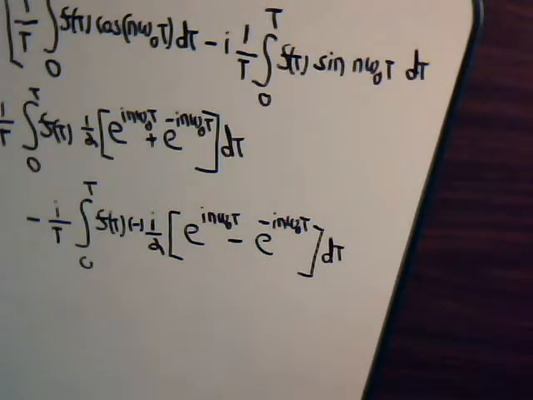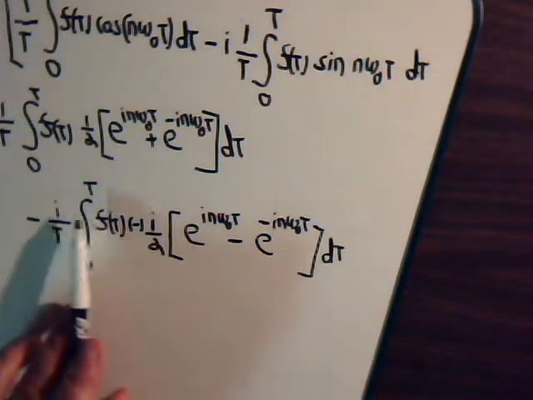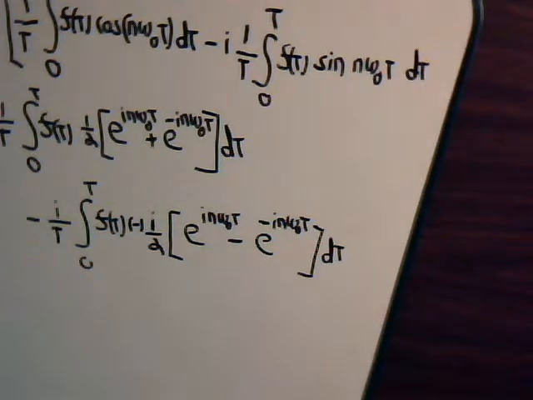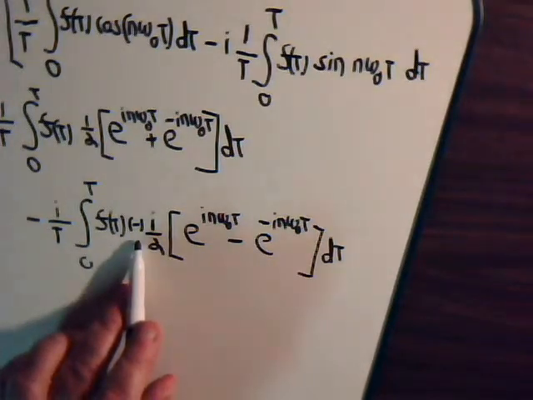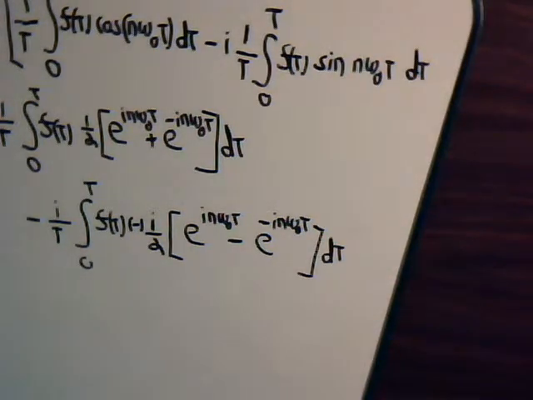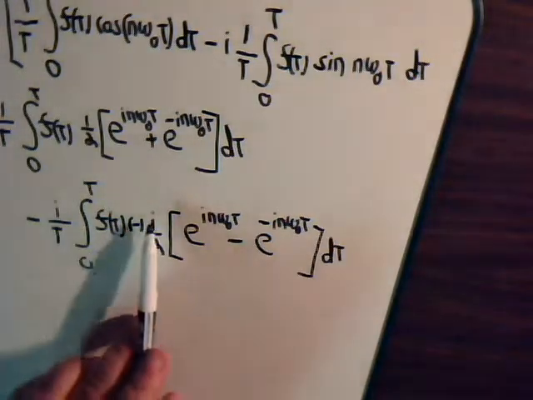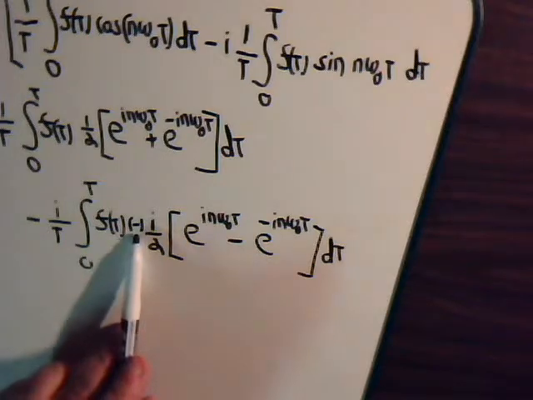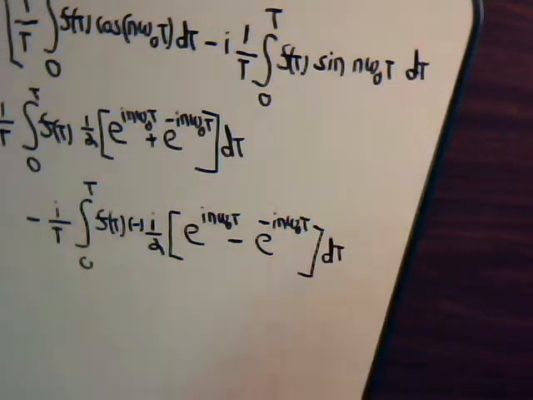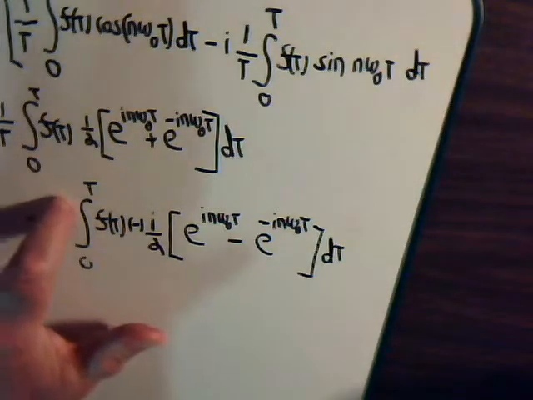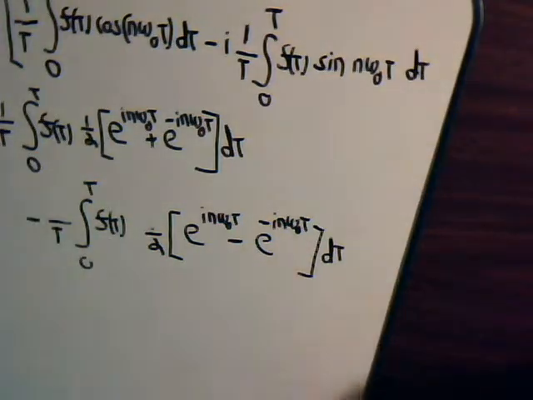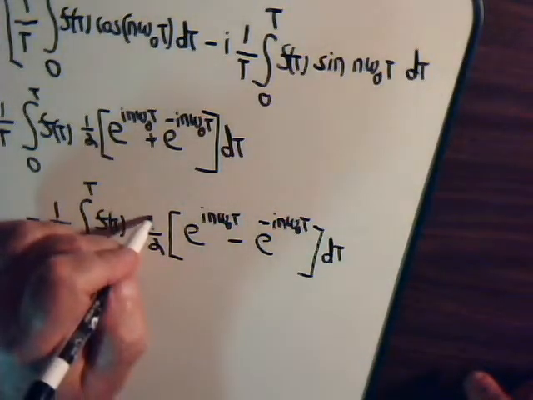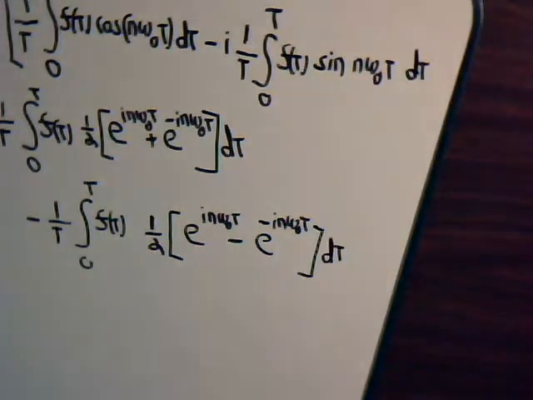So we have it like this, so here we have i squared is negative 1, that would make it plus, but then we have this minus sign here, so we have a net minus sign, it looks like. Here, i squared is negative 1, times this, that makes this positive, we still have this minus sign out here, so we can eliminate the i's, and this minus sign right here.